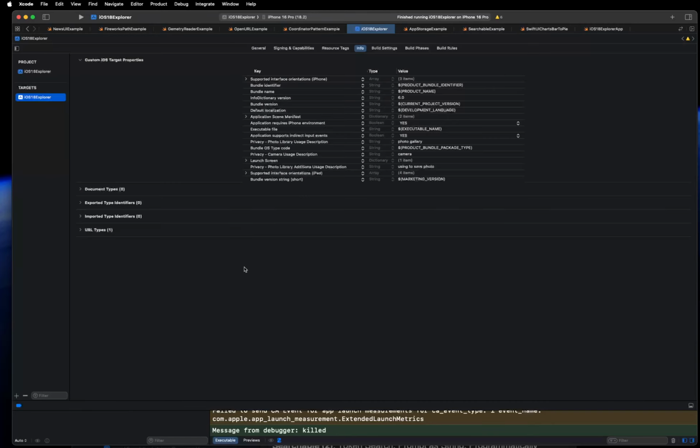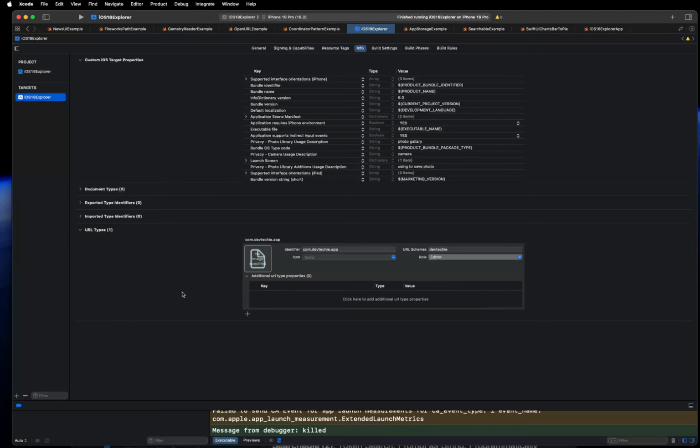target. If you open your project target and expand this URL type, what you're going to notice is that you won't have anything unless you have created one already, like I have. But regardless, you've got to click on this plus button. That'll add a new section. Now you're going to need to put an identifier. This is something unique that your app can recognize, and the URL scheme is what we're going to use instead of HTTPS, for example, DevTechie:// kind of like that.